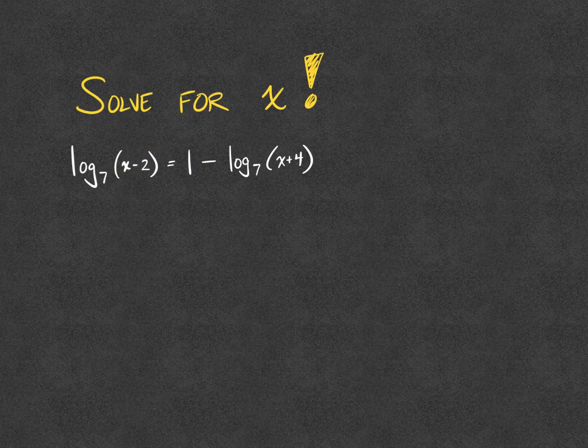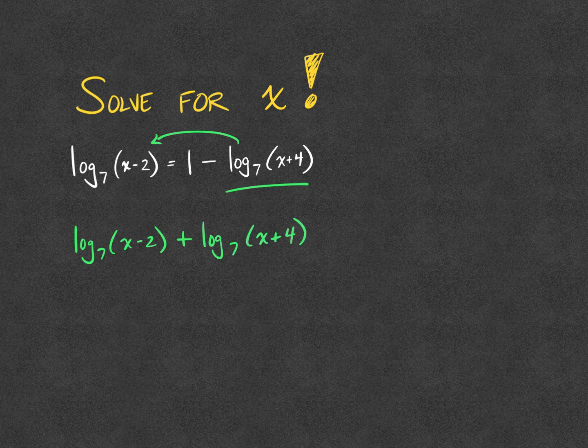Okay, what I'm going to do is tackle this equation two different ways. If I was given that equation in that form, I would take this log base 7 and simplify it over on the left side. That is, I'd want to bring both of my log base 7s to the same side. So I would have the log base 7 that was already over there, and to get rid of that minus log base 7, I'm going to add log of x plus 4 from base 7. That gives me that green line.